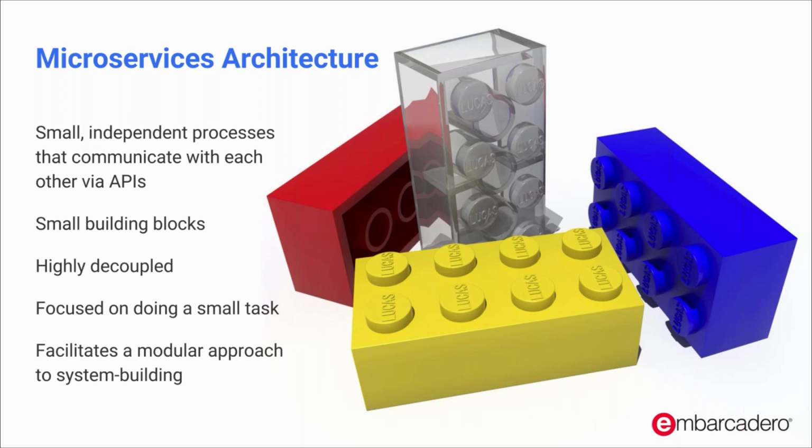You can provide very small, very succinct, very discrete services via REST or any other type of connectivity via HTTP or general TCP/IP sockets, any number of different ways. It's generally done over HTTP or HTTPS with REST, and they're small individual chunks of functionality that you build and put together to create a single application. Very modular, like Lego blocks, as you can see in the graphic there, as you piece together Lego blocks to build anything you want to build.